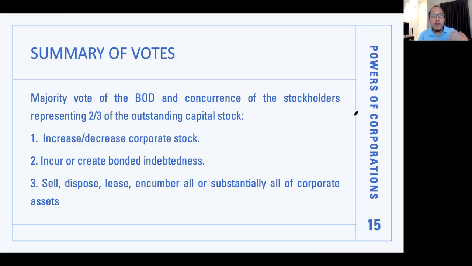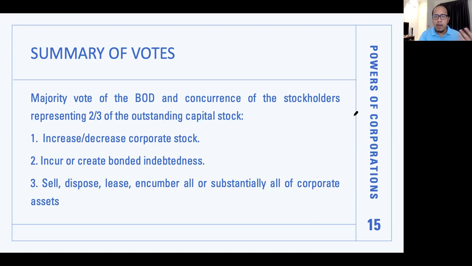Yung third group, yung mga stockholders mismo ang nagde-decide. Walang corresponding vote from the board of directors. So it's just the stockholders voting 2/3 amongst themselves. And then finally, you have majority votes among the stockholders only without participation from the board of directors. Majority, 2/3. Majority, wala, 2/3, wala, majority.